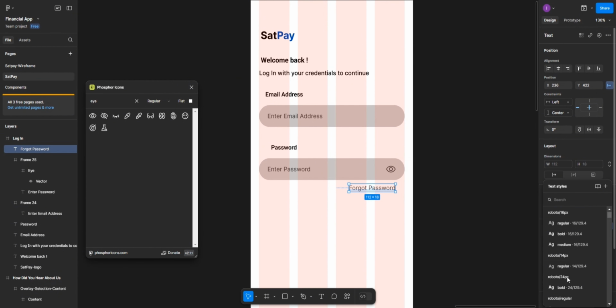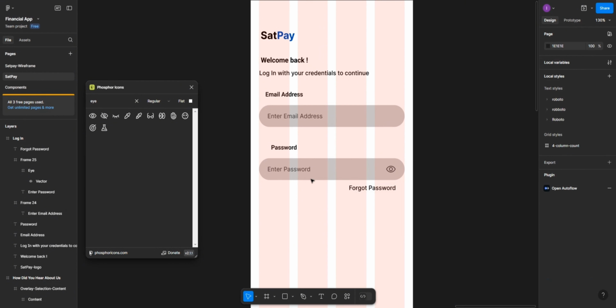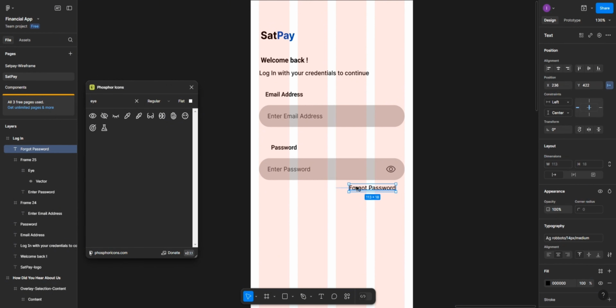Detach this and change it to 14 medium and reverse the color back to 100%. Okay, and then we're going to duplicate this and bring it here and update the text to save login.